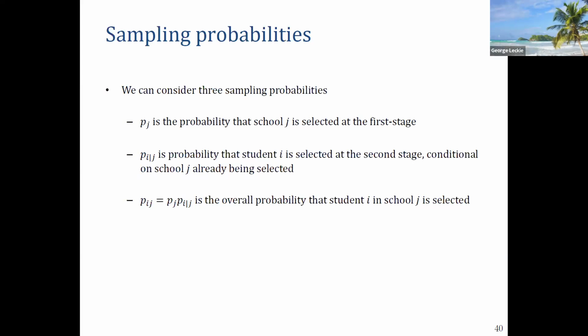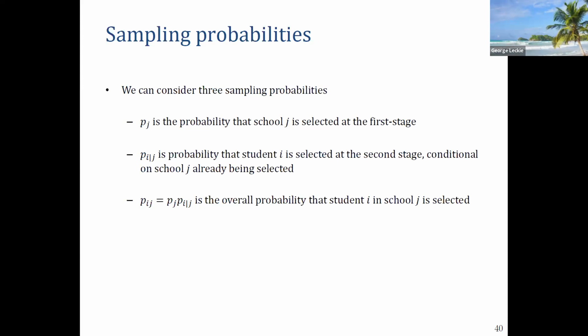We've got P subscript J. So from the finite population of all, whatever it is, 4,500 secondary schools in the UK, that's our sampling frame. We are going to sample schools with a probability, and that's what PJ is. So every school's got its own probability. In a simple random sample of schools, every school would have the same probability, let's say 0.1. 4,500 schools, sample each school with probability 0.1, you end up with 450 schools, which is roughly the big example. They don't do that.